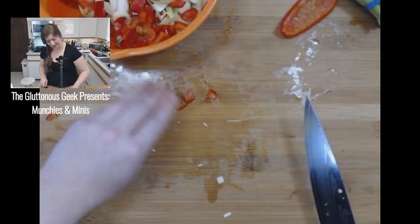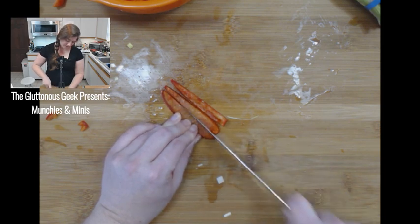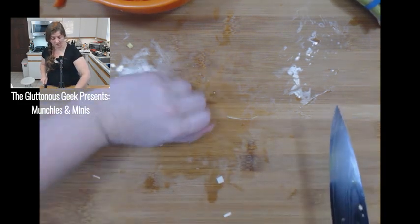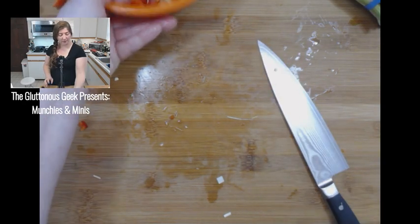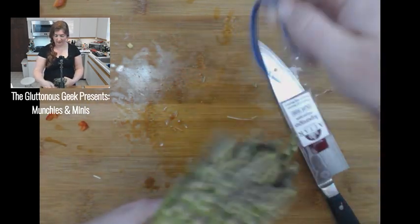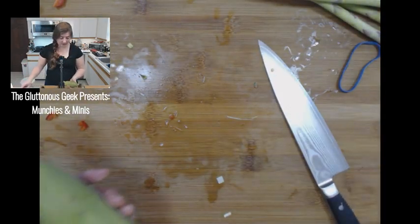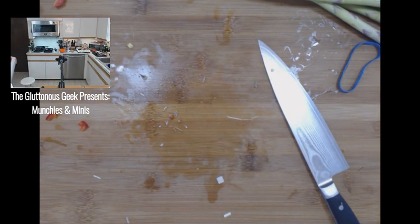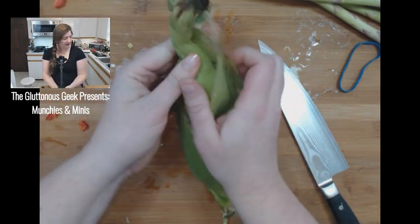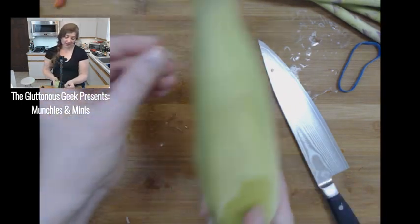Okay. And we got one more panel there. Cool. All right. So our bell pepper is cut up. Now I'm going to move on to our asparagus. Though actually, no, I'm going to move to our corn first, because I kind of need to gauge how much asparagus I'm going to need for this recipe. I know I could save us a lot of time if I had done this earlier, but I actually did not have time to do this earlier.